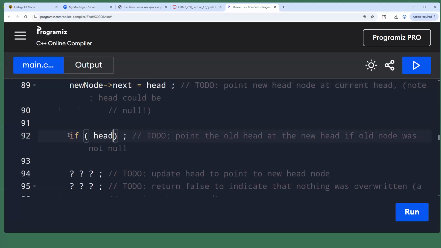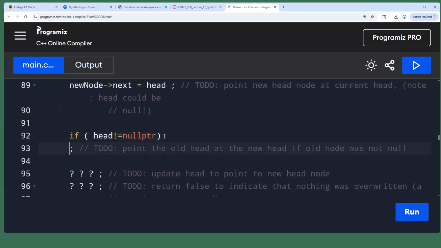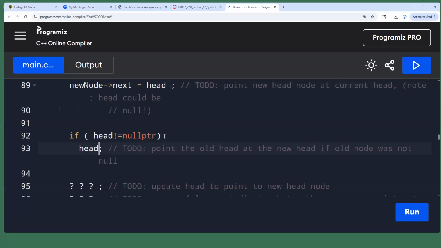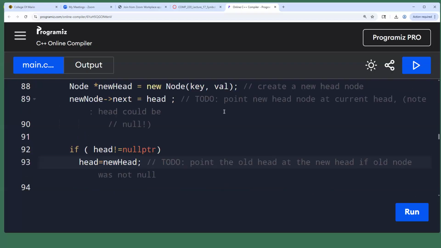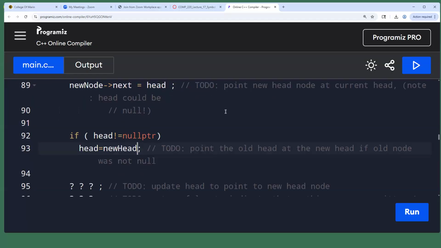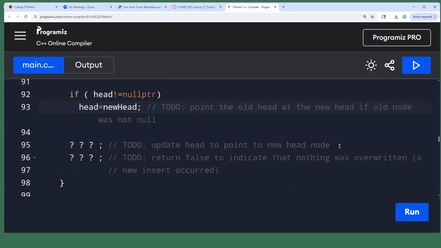If head is not equal to null pointer, then we want to point the old head at the new head. Head equals new head? So if head is not equal to null, then head equals new head. Okay, so we're updating that already. Update the head to point to the new head node.